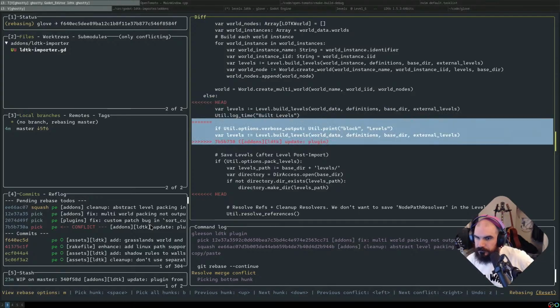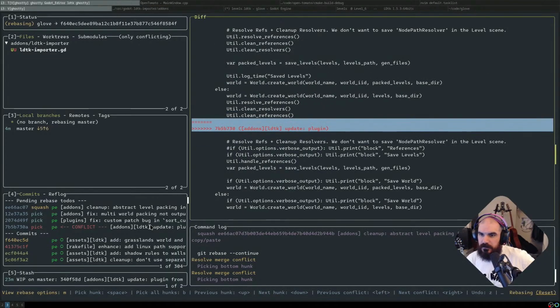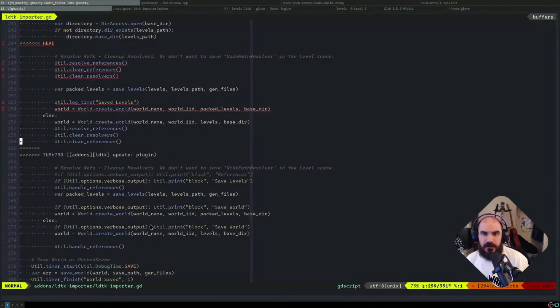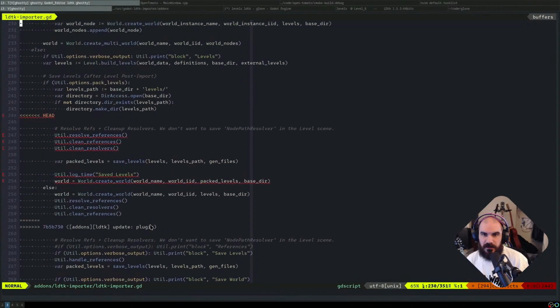Right? So we're going to go that. We're going to go that. And now this one is the one that I presumably screwed up last time. And let's go edit this and see what's happening in here. So this was my change.